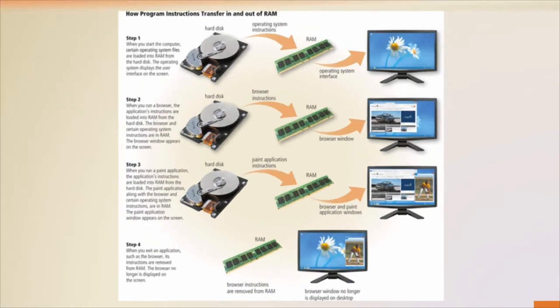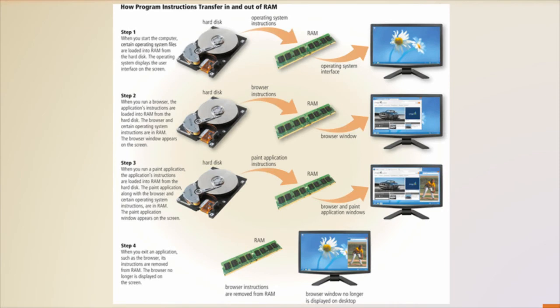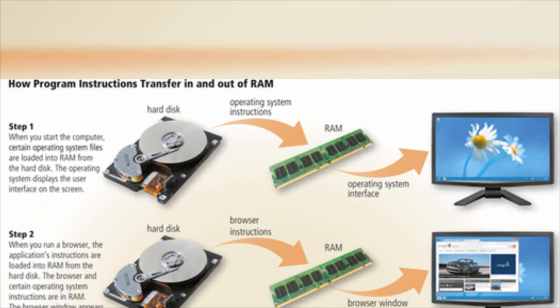So how does this process work? When we load things, how do they get in and out of memory? Well, essentially when we first boot up the computer, the BIOS is going to go through a process of looking around different devices for something that's bootable. Usually this is going to be the hard drive. It's going to identify the operating system on the hard drive, and it's going to go ahead and load it into memory. It says this part of memory is dedicated to the operating system. At that point, we're able to use it.